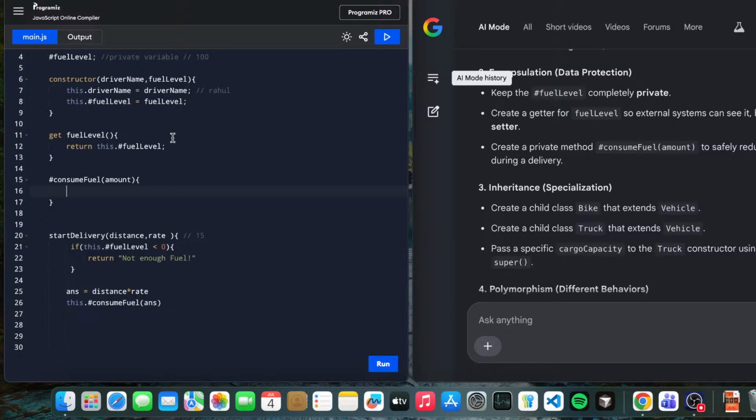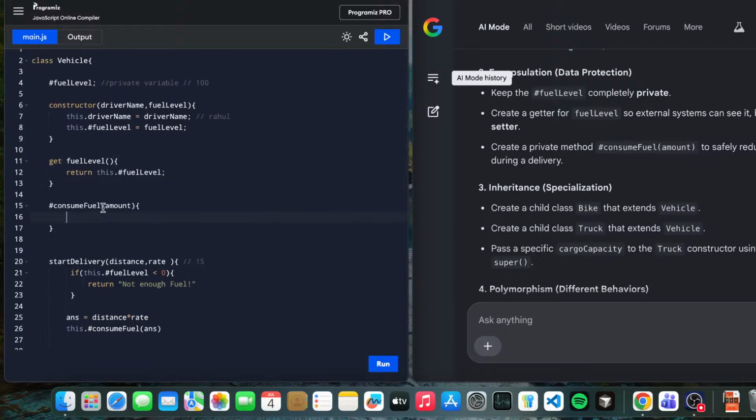How are we going to check this fuel level? We have a fuel level, okay, get fuel level. We are not supposed to use this.fuelLevel directly, I think. But how will this getter be called from outside? So this will be minus amount.